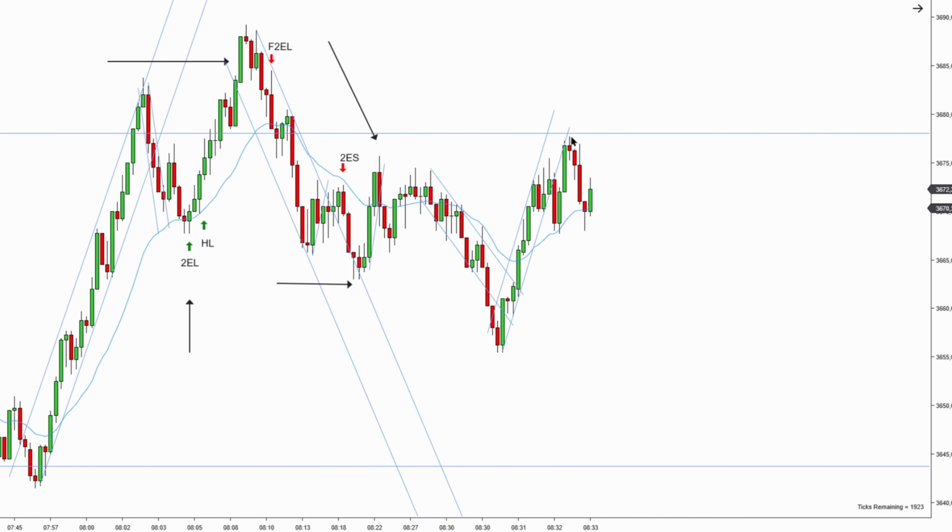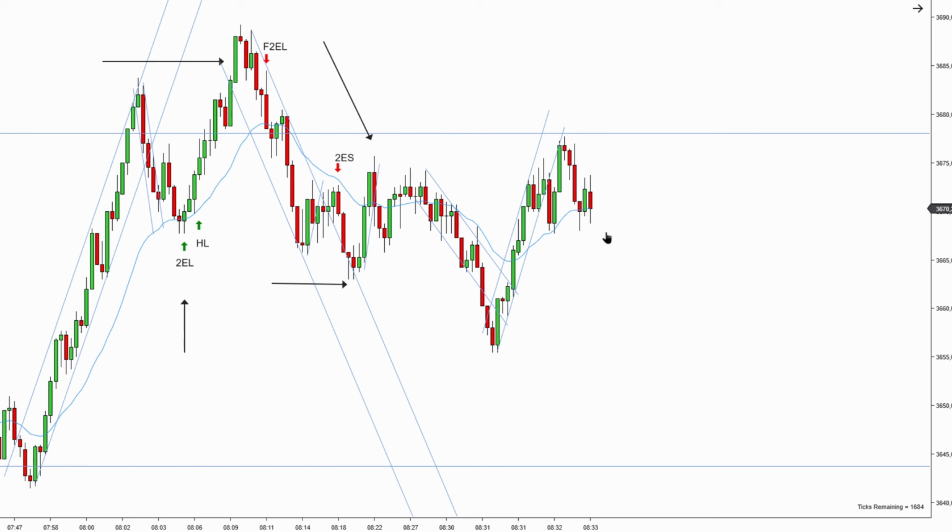Notice breaking a new extreme for this uptrend, indicating bullish momentum played out. New high, first entry long, pullback, second entry long, failure. Can I get a failed second entry long? I can. I'm going to redraw the channel. So notice the downtrend is in play. So I'm just sticking to these rules inside of the trend range. Short-term patterns are always your best bet inside of the trend range. Don't be too afraid of drawing them tight.